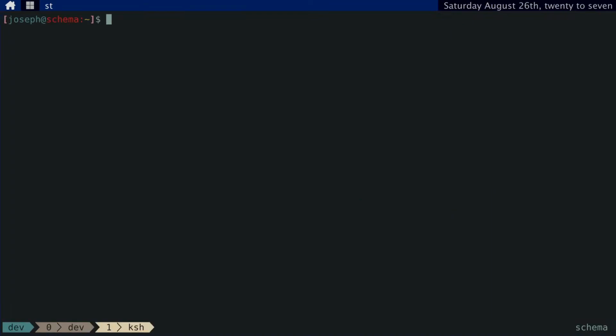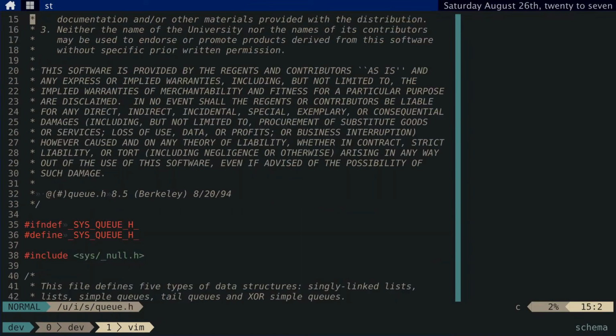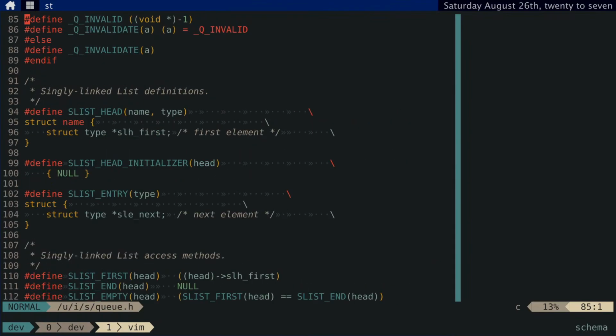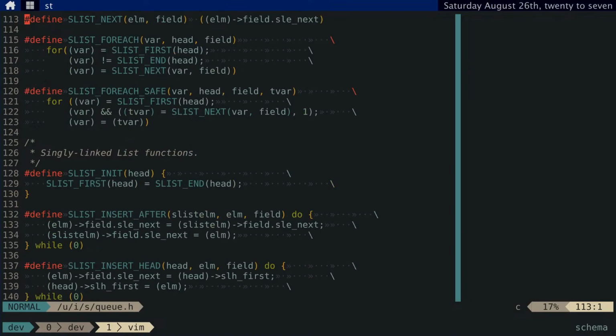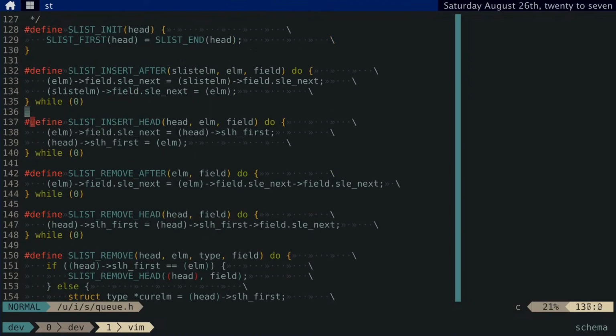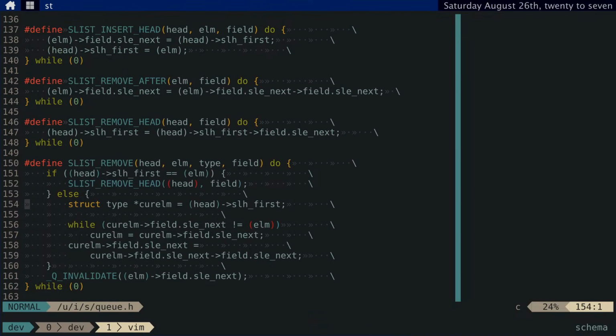Let's go ahead and look at user include this q.h, so we can remove stuff. How does OpenBSD go through this?